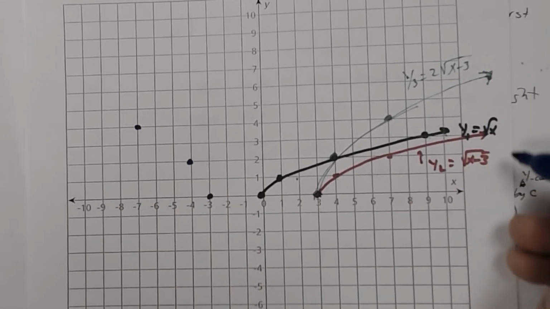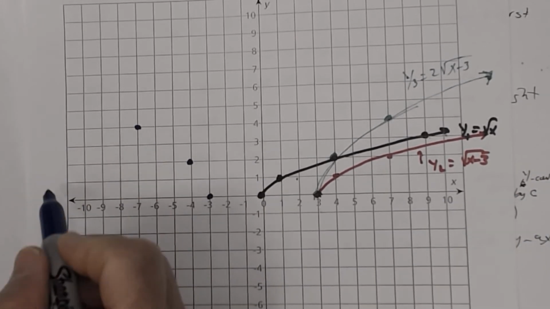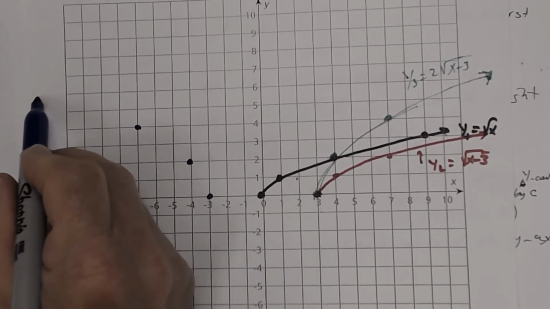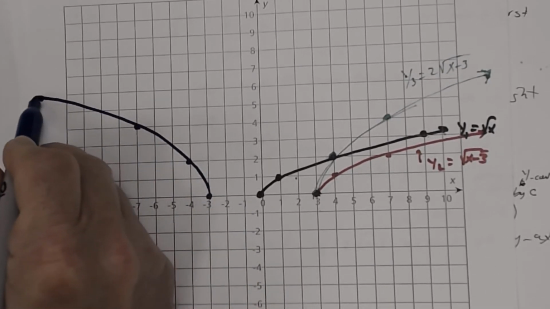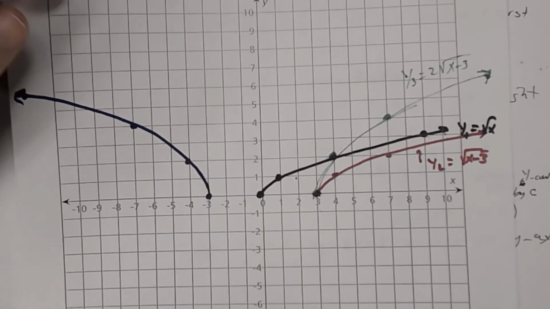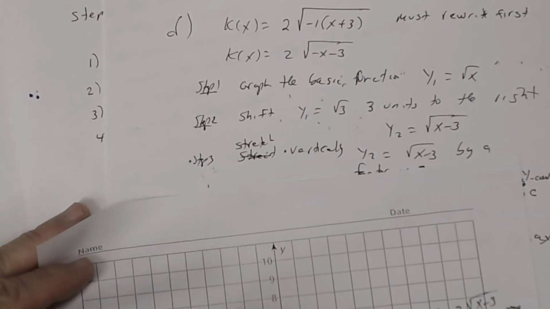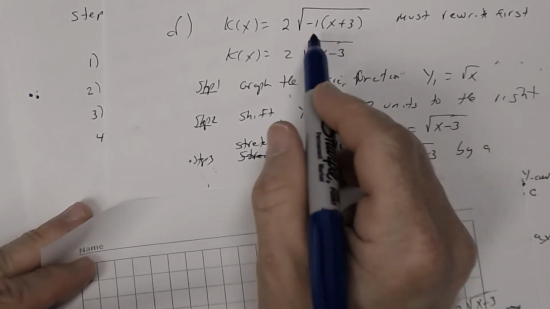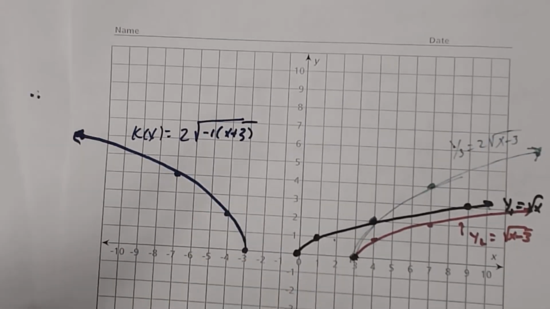And then this one was what? It was 12.6. I keep forgetting what that one is. So 12.6 becomes negative 12.6. So somewhere way up here, somewhere around here. So then we get this. All right. And that is the graph I wanted to graph. So I'm going to call this now, this right here, k of x. It is 2 times the square root of, and it doesn't matter which one you use, I'm just going to use the original one, negative 1 times x plus 3. So that's what this is.